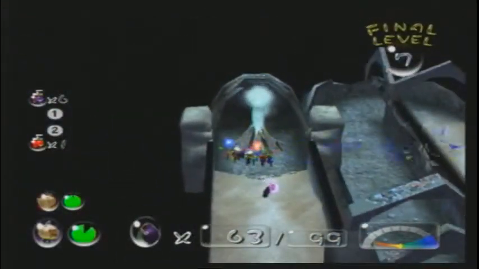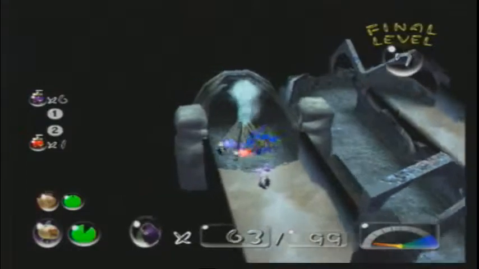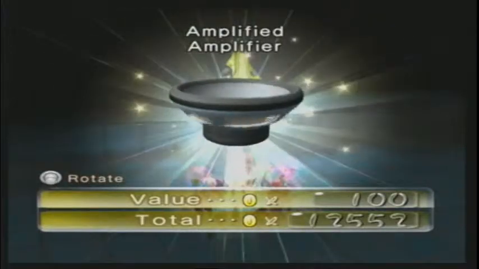Usually there's a lot harder stuff here, but apparently I've got lucky with the spawn layout of this place, which is really weird. As in, the whole layout, it looks really weird. We got another super item upgrade thing. Amplified amplifier.